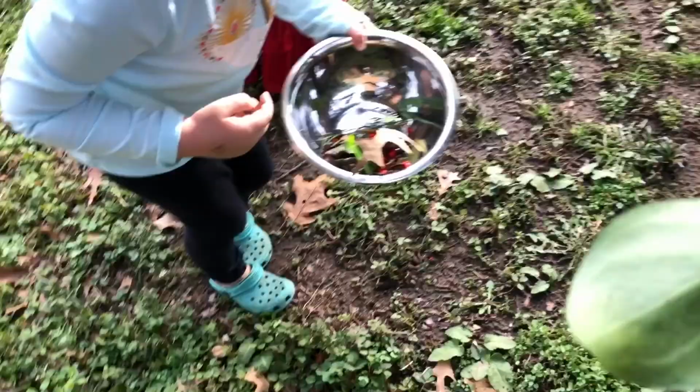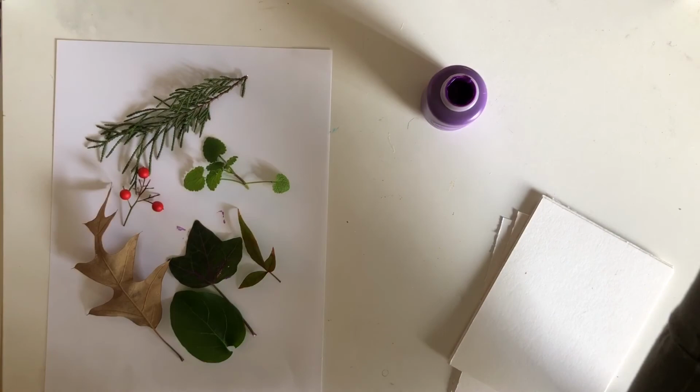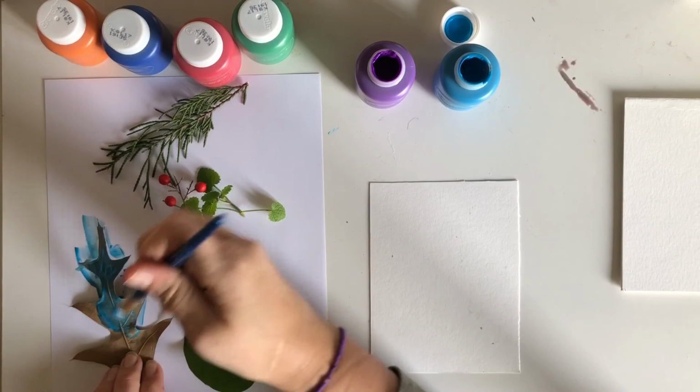After collecting your natural items from outside, you'll want to grab a few more materials. You'll need paper for printing, some paint. We used washable tempera paint and a paintbrush. Choose a color to paint the underside of one of your leaves. Once covered in paint, you'll place paint side down onto your printing paper.